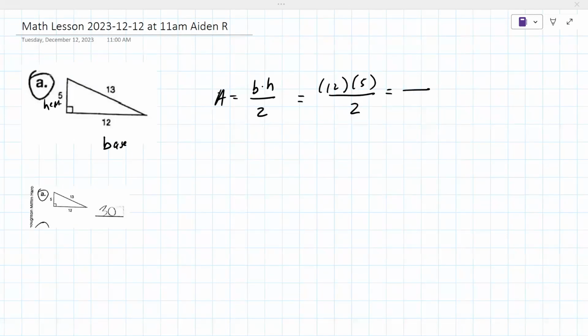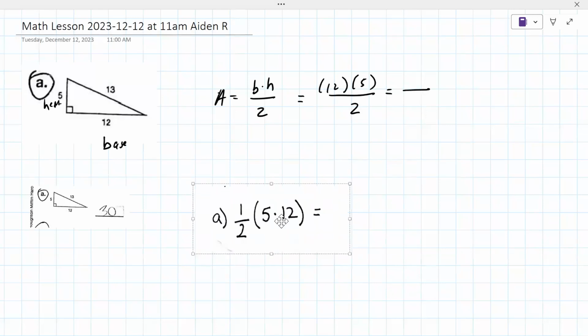Okay. I see lesson 30. I see this here. He said last night that he preferred this format. I don't know if he meant this, but why can't you just write 12 times 5? It looks like there's a parenthesis. Okay, well then, that's fine. Then let's say 12 times 5 over 2.